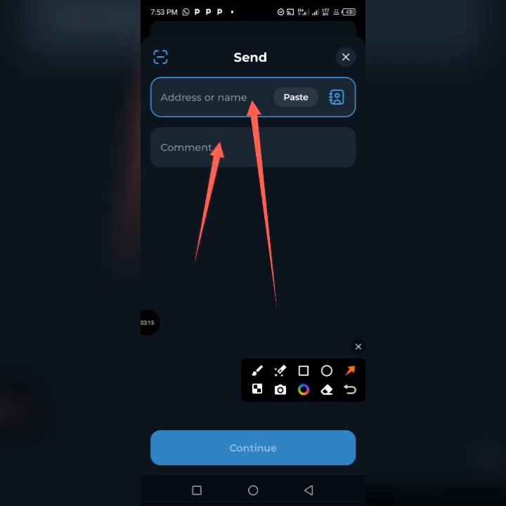So now this particular NFT here doesn't demand a comment. So I'm just going to be inserting the address of the wallet that I want to send this NFT to right here. Okay, I'll just insert that wallet address right here, and after inserting that wallet address that I want to send this NFT to, I'll just click on continue. Alright, and then you click on continue and proceed with the transfer. So that is how easy you can send this NFT.